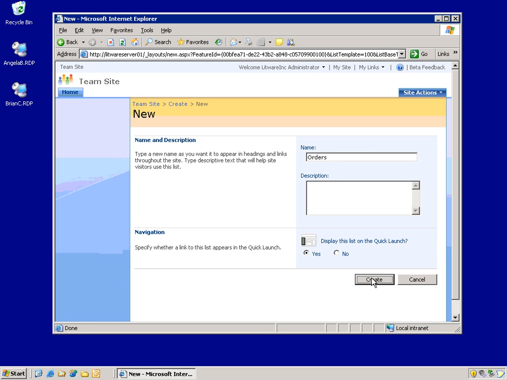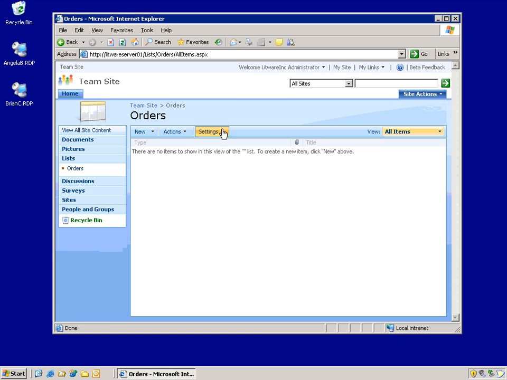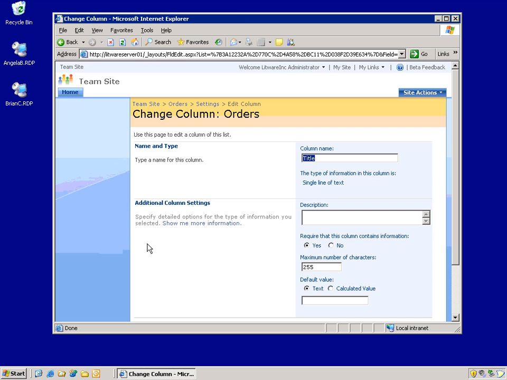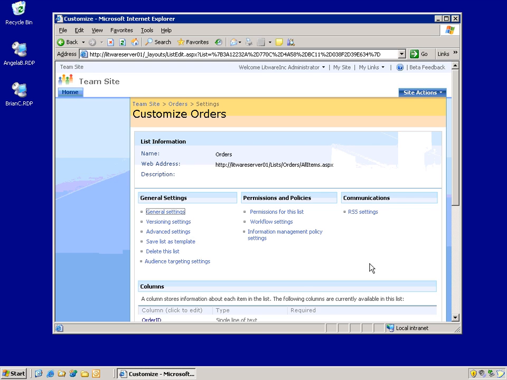And inside the Orders list, we're going to change the fields a little bit. What I want to do is have this first column, which is the title column. Now, note that I can't remove this column because it's the ID. It's the one that uses the ECB drop-down list. So inside of SharePoint, you can't remove the title column, but you can rename it. So I'm going to rename it to Order ID. And I'm going to make it so that the user doesn't have to fill in the information. That's what our event handler is going to do. It's going to automatically generate the Order ID for us by the end of the demonstration. We'll go ahead and choose OK.